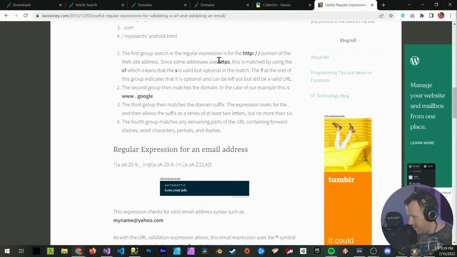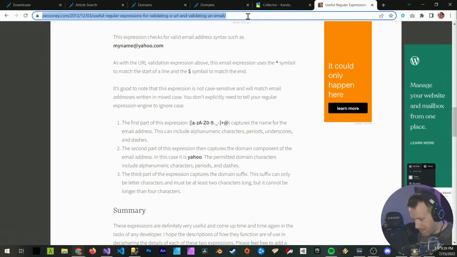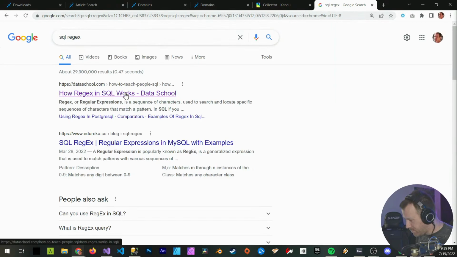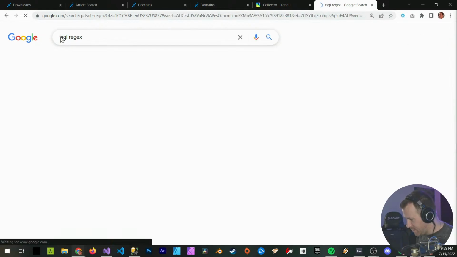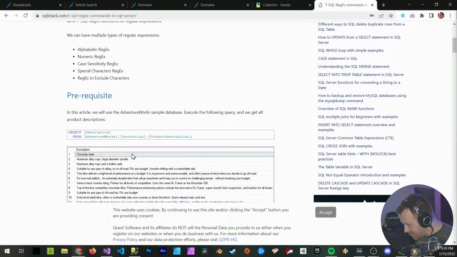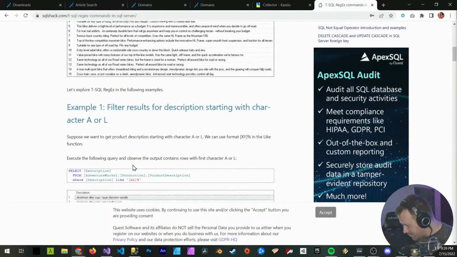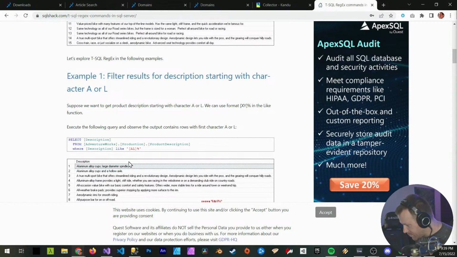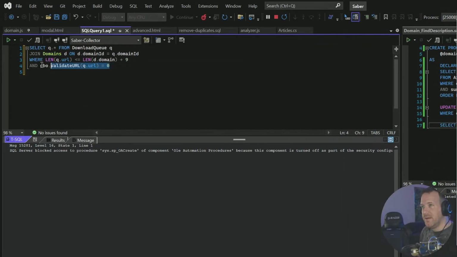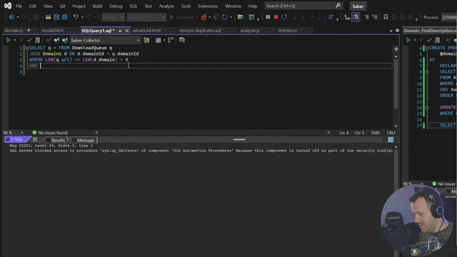All right. T-SQL regex. All right, let's see here. Oh no. Oh, well, I can do that. And let's see.